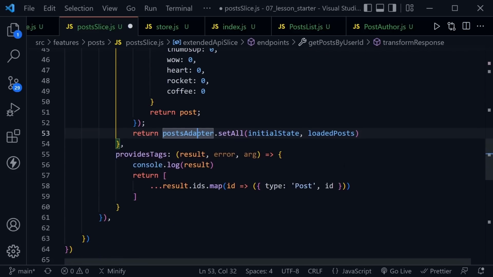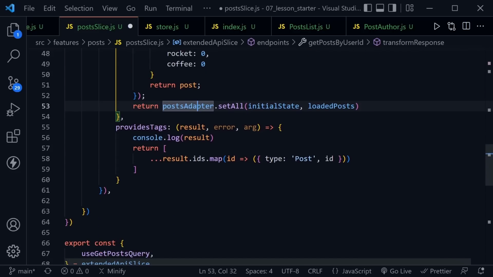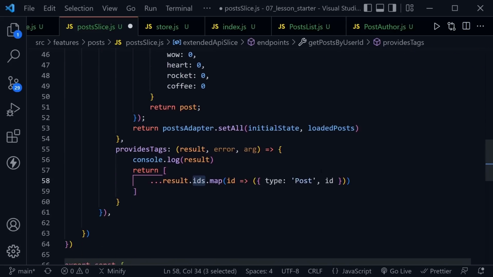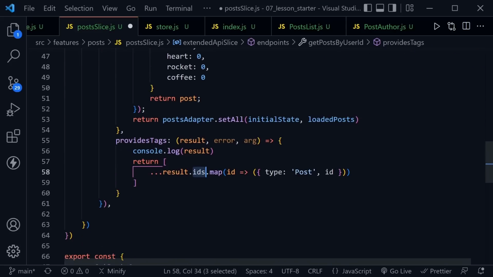Okay, we'll scroll down here and look at provides tags. Now, much like above, we're not giving an ID of the full list, but we are spreading the result that's ran through the map here. And look, we're using the IDs array, and then we have the post and the ID. So we could invalidate this query for any one of these queries, I guess any one of the users, because we would be looking at the individual posts. So if any one of those posts were invalidated in the future, it could know to invalidate this cache and rerun this query by auto-fetching essentially.